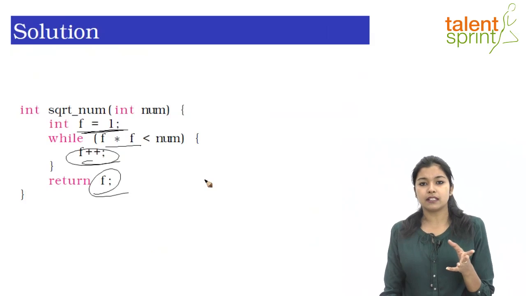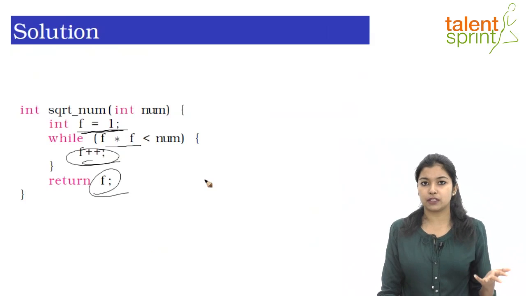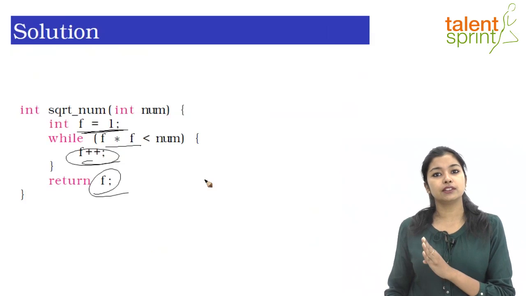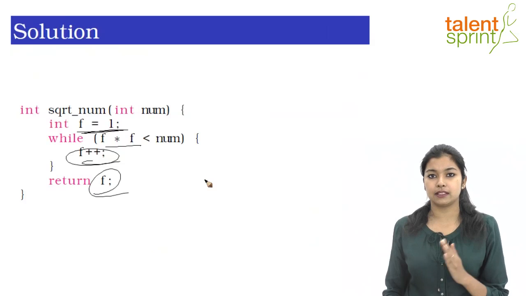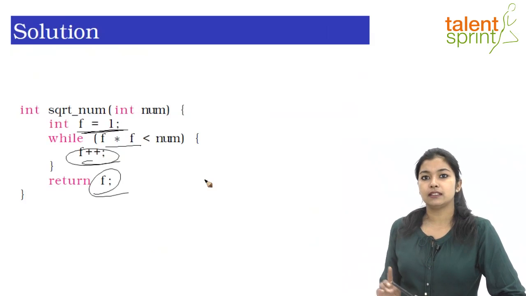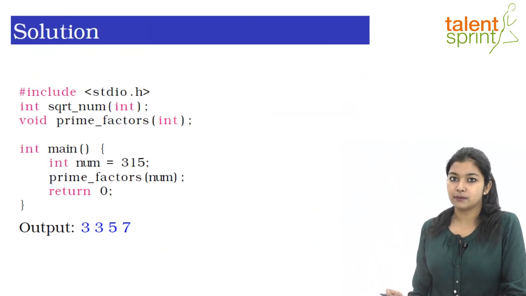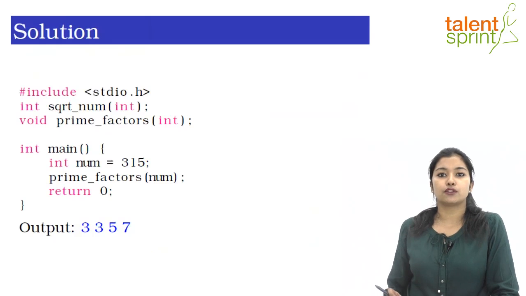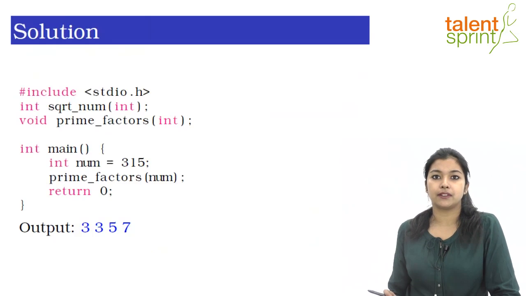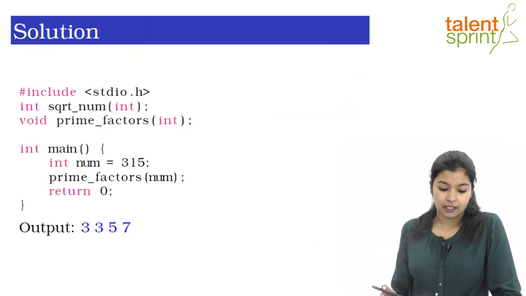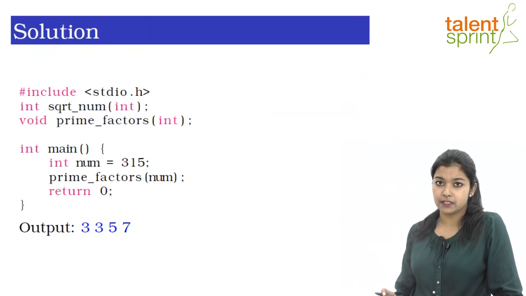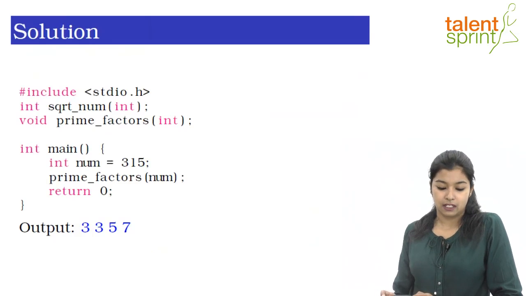As you can see, it's not exactly the square root because we don't need it. We need a number closest to the square root of the number to test for our prime factors till there. Now let's quickly see the main. As you can see in this main function, we have initially shown the declaration of the two functions that we have seen before, the square root and the prime factors, and inside we have taken the num 315, called our function prime factors on the number 315, and the output would be 3 3 5 7.